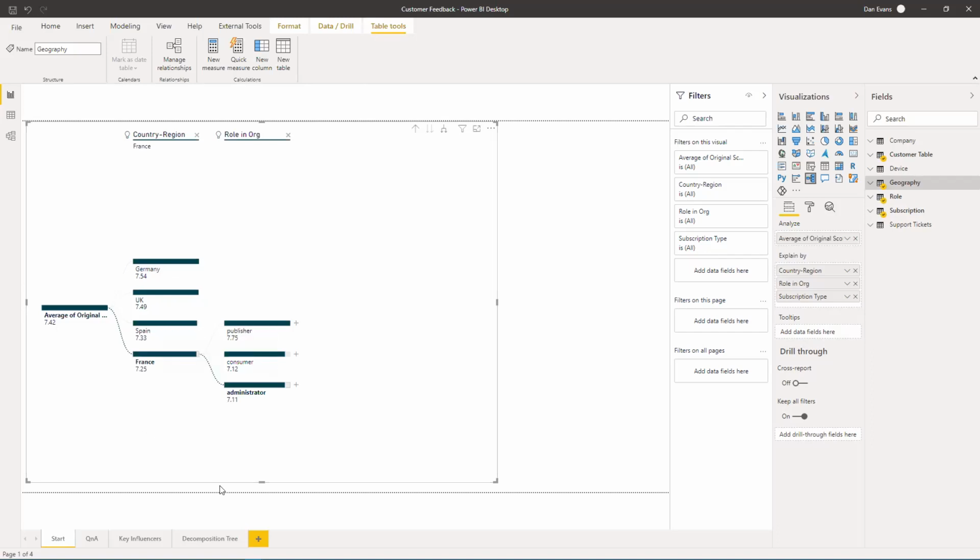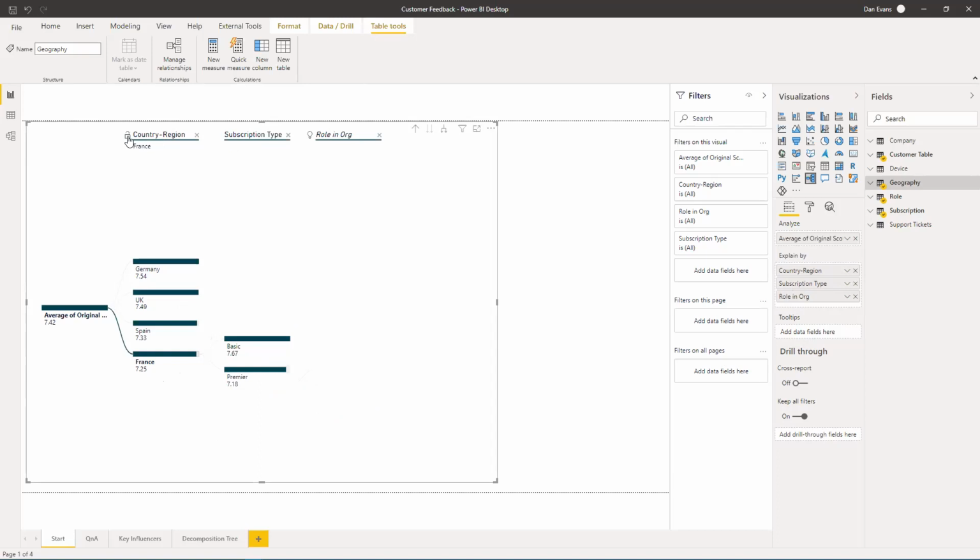It looks like the folks who are administrators are giving us the lowest ratings. And if we continue down that path, I can drill down into my subscription type as well. And I can see, in essence, that premier solution is tracking, so if I want to focus my attention to improve my rating with the least amount of investment, I need to focus on people in France who are administrators in the premier subscriptions. If I want to move it around, I can reorganize this pretty quickly. And I can group it on country so that if I have contacts in certain regions or people who manage certain subscriptions, I can give them this level of insights.